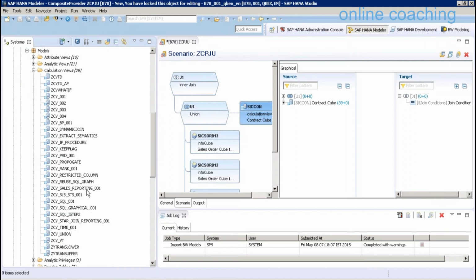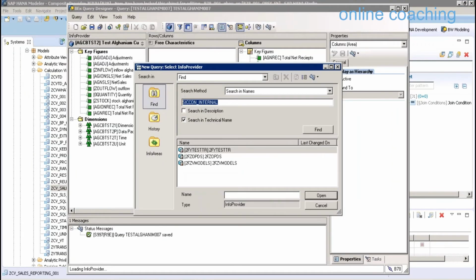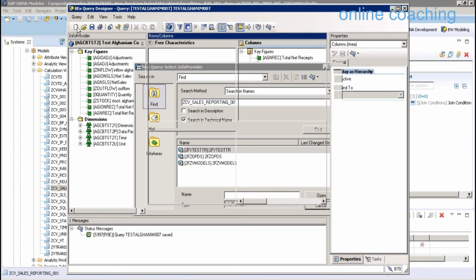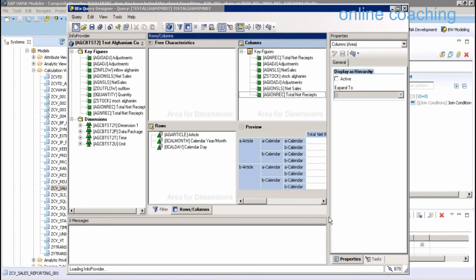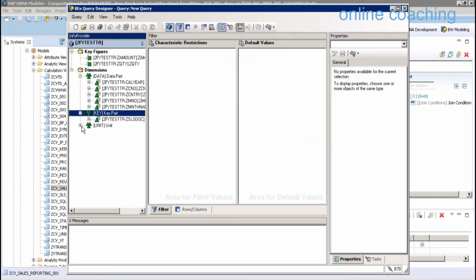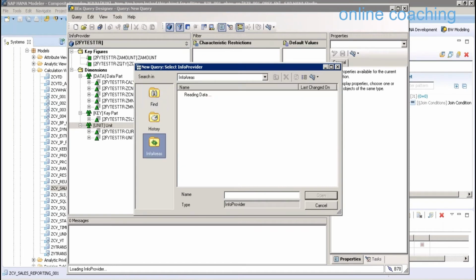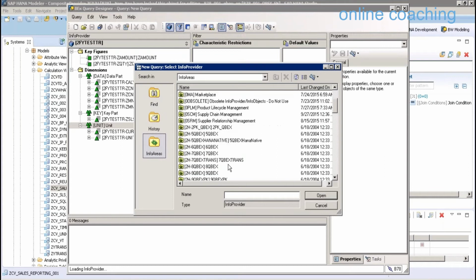that CV sales_reporting_00. If you go to info areas, you see this package is 9cubics.